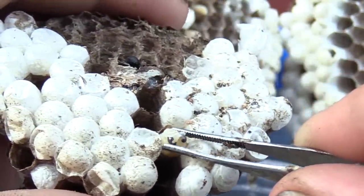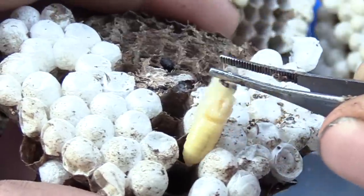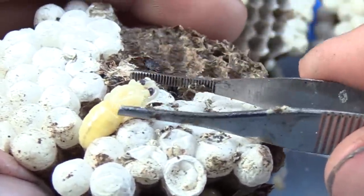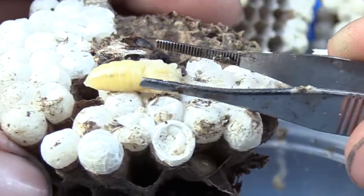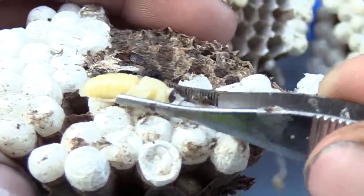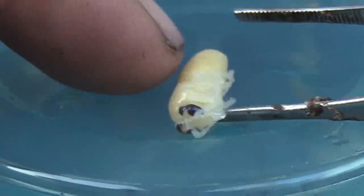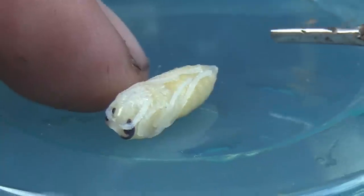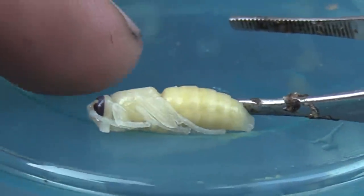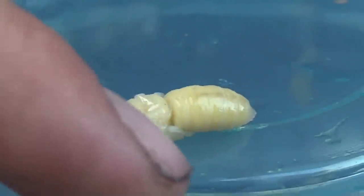So I successfully got a larva-looking, pupation stage one that was really, really soft. And so you can see the dark parts where its eyes are developing. You can see it has the shape of an actual adult, has legs. And it basically just looks like a larva with a few developing features on it, which is really interesting. So the purple spots are its eyes. And then you can obviously see the legs, and you can start to see the differences in its abdomen, the different layers and segments.